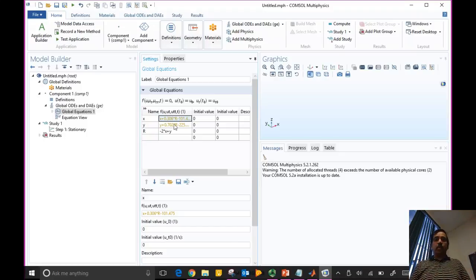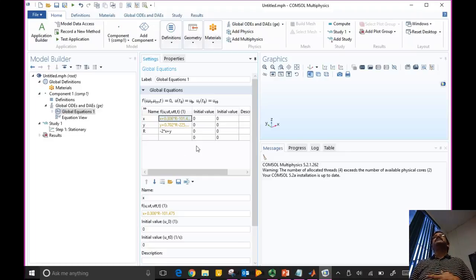So this is just a warning. If it is red, it's an error, and it won't solve it. But if it is an orange color, it means it's a warning to you that something is not right. You can try to ignore it and see whether it'll work.